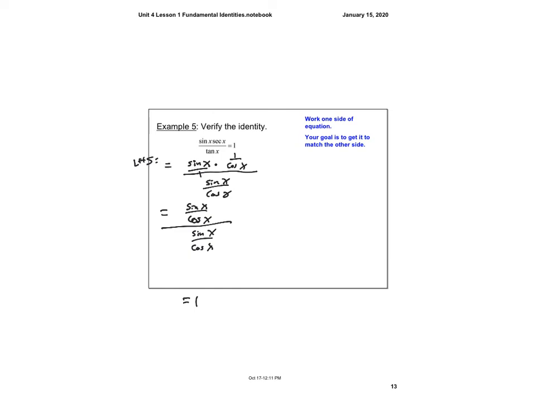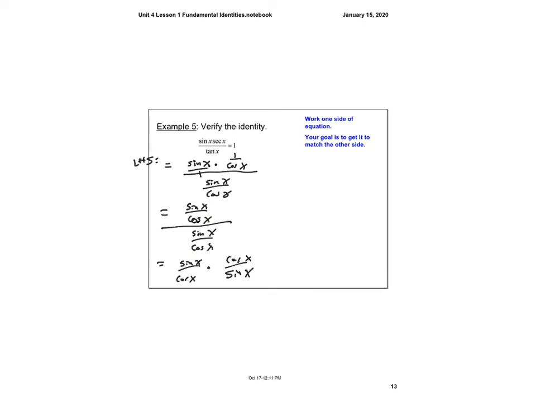All right, so my next step here. Right now it's a division problem. I'm going to change this into a multiplication statement so I can multiply by the reciprocal. The reciprocal is cosine x over sine x. So then, of course, you get sine x over cosine x, which then hopefully you can see is going to all cancel out there.